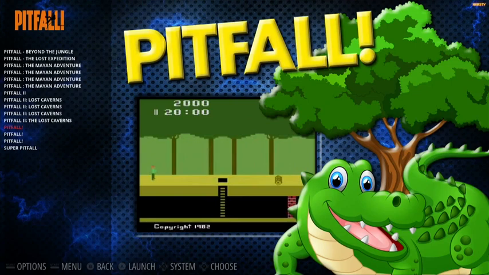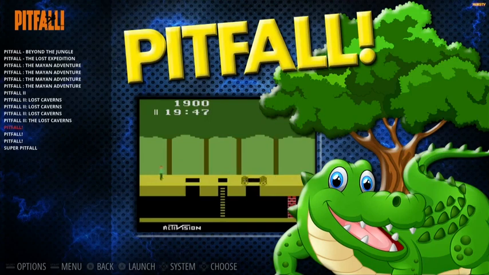The one thing I wished I could have done here in version 4, and maybe it'll be an enhancement for future versions, is I haven't figured out a way really yet to say, okay, I'm sitting on this Pitfall game, but what system does it belong to? Other than launching it, I really don't know, unless I just happen to know that, yes, this is the Atari 2600 version of Pitfall.